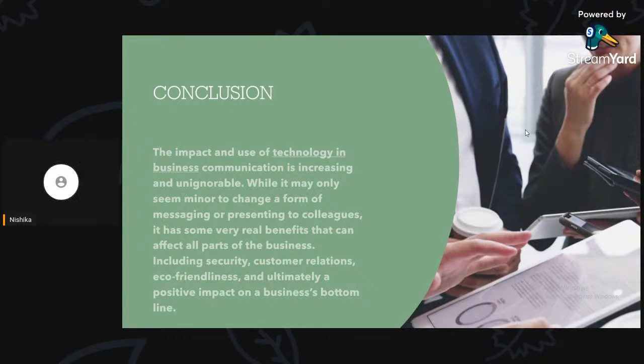Nowadays, as we have seen in the post-COVID period, we have been using technology in our day-to-day lives. Its craze is only increasing and not decreasing, and we necessarily have to adopt it in our day-to-day lives because it is very important nowadays.